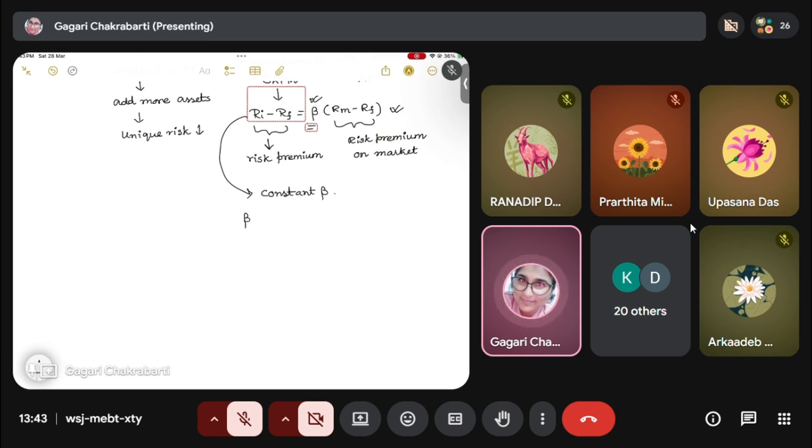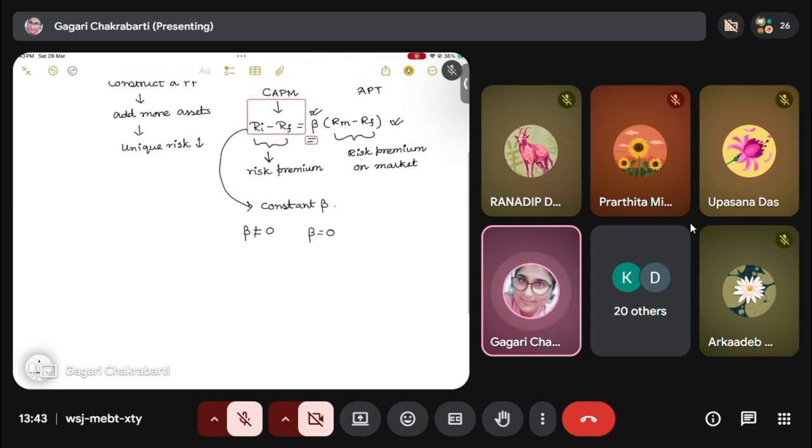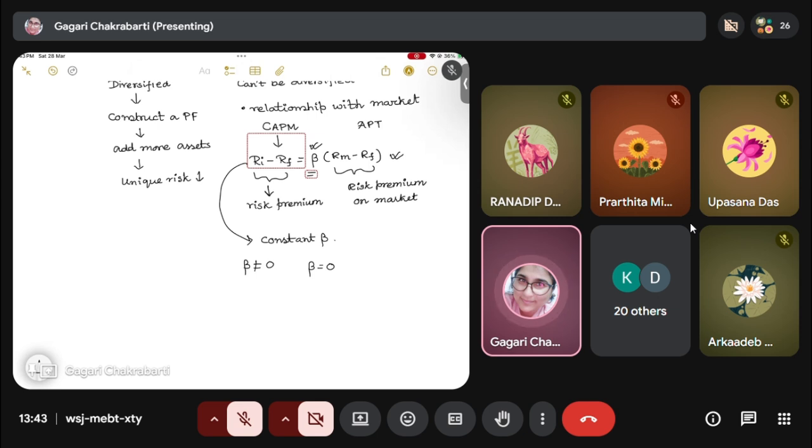তো প্রথমেই আমরা যেটা চেক করব সেটা হচ্ছে whether beta is equal to 0 or whether beta is not equal to 0. Now suppose তোমার beta equal to 0. Will you be interested in the asset? Beta equal to 0 মানে কি? The asset is not at all related to the market movement. তার মানে for this type of asset the market risk is very very low. In fact it's zero, right? It is not related to the market.